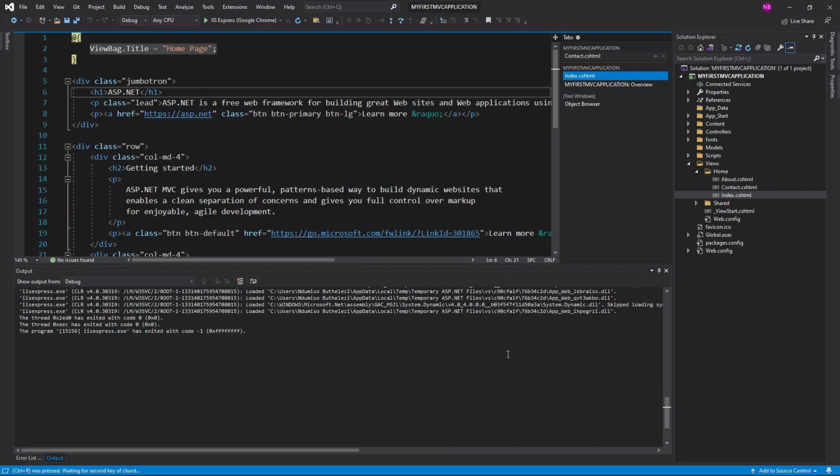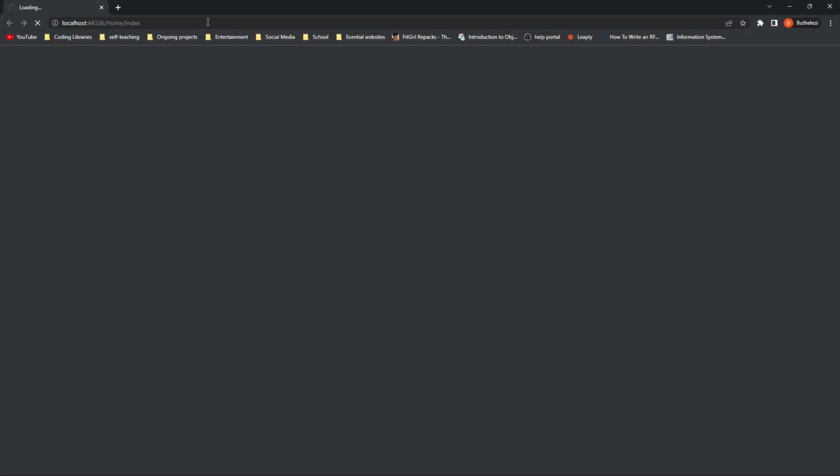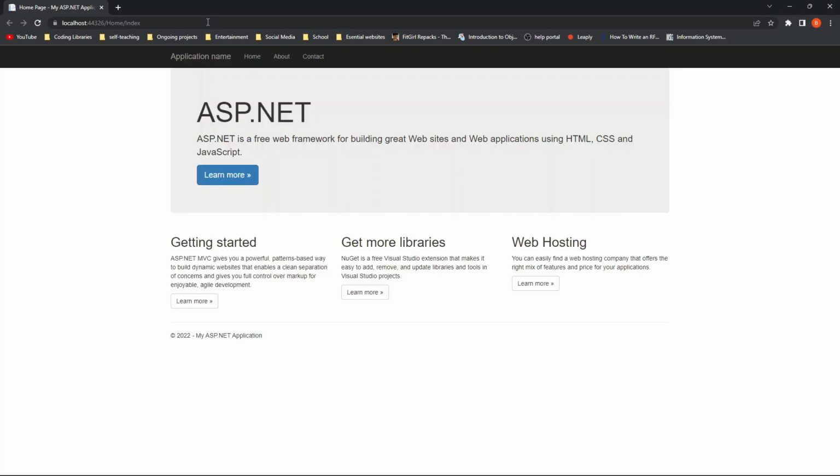So you see, now we're back in the application. So here's a few things you need to watch out for in an MVC application. So right now we're just gonna click run, and then you're gonna see what an MVC application can do for you. So this is after we created everything. Like we clicked the templates, we created our MVC app name, and yeah, all the basic steps I did before.